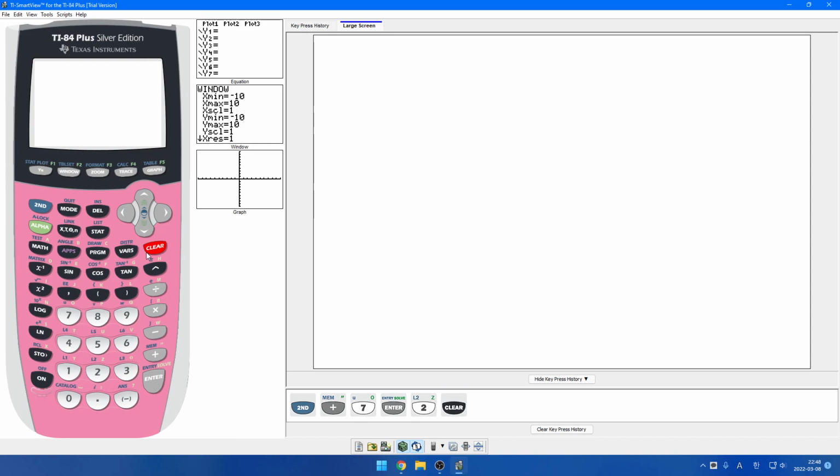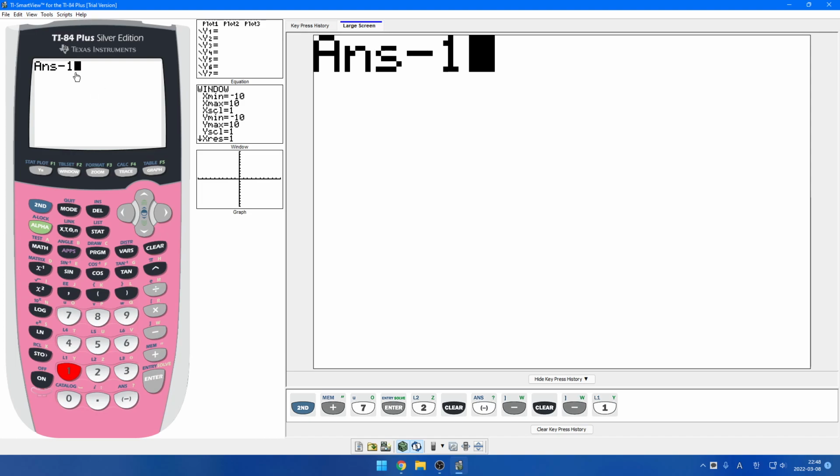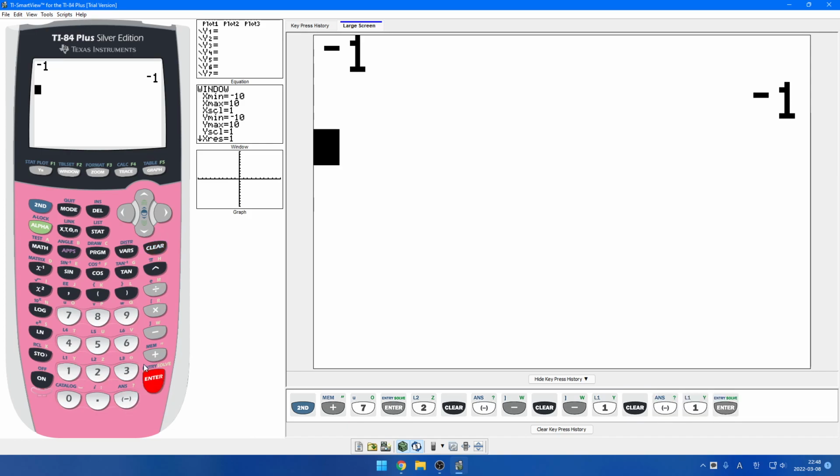One thing we need to remember is that the negative and minus are different. Negative is written as this negative sign here, and minus is the minus here. They look different. If you want to write -1 and you try to use the minus key, you can see that it doesn't work. It doesn't let you do that, and it's not going to go anywhere. So make sure you put negative here, 1. That will give us -1.